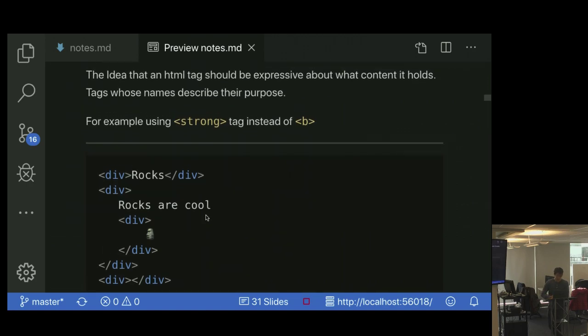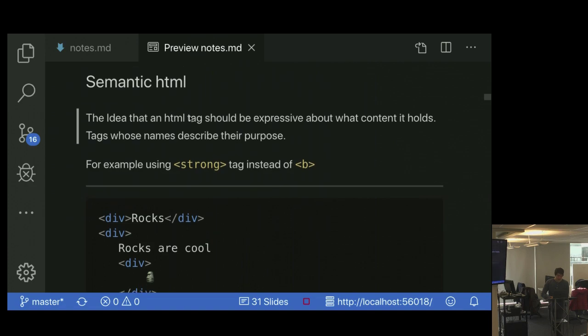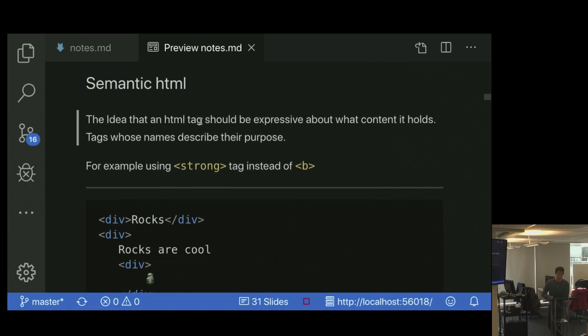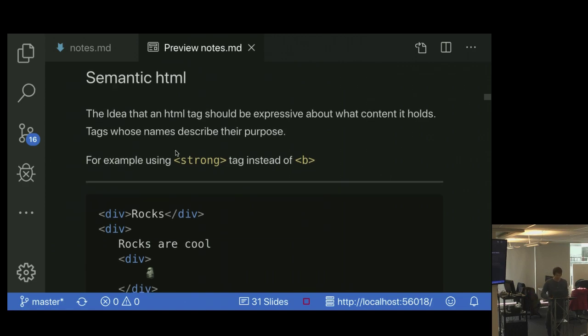But the first thing we want to think about is semantic HTML is the idea that an HTML tag should be expressive about what content it holds. And some semantic HTML tags are newer, so there are non-semantic versions. For example, to make some text bold, we could use a strong tag or a B tag.